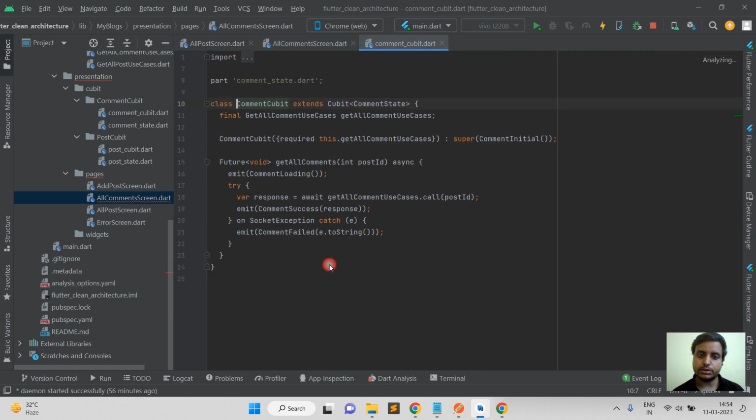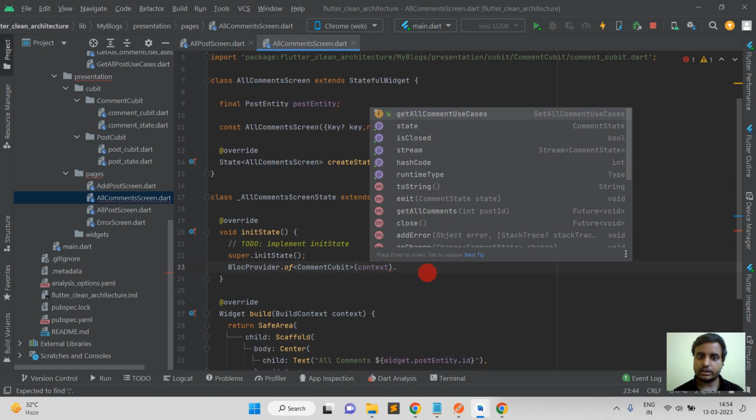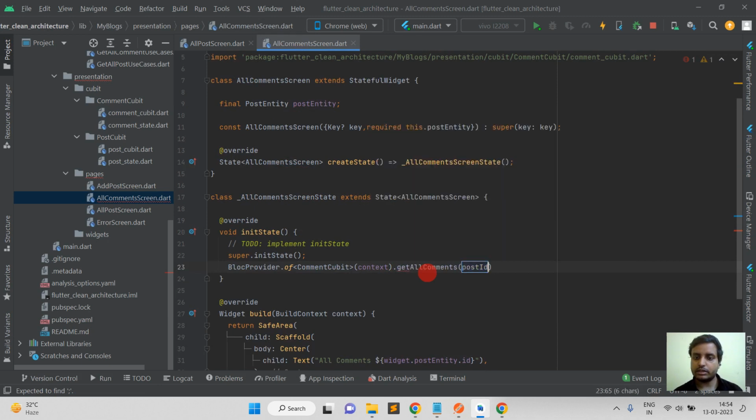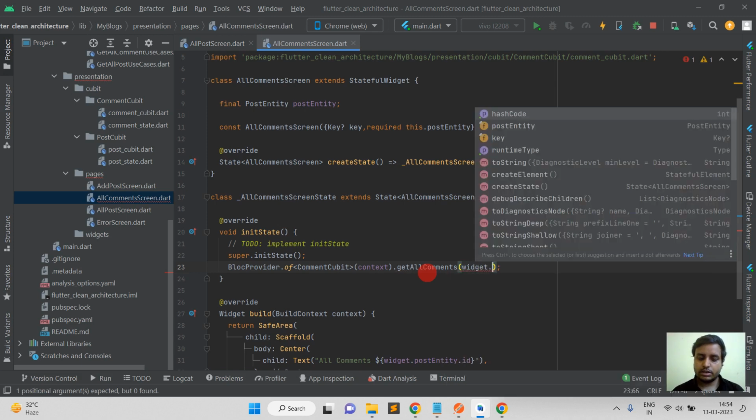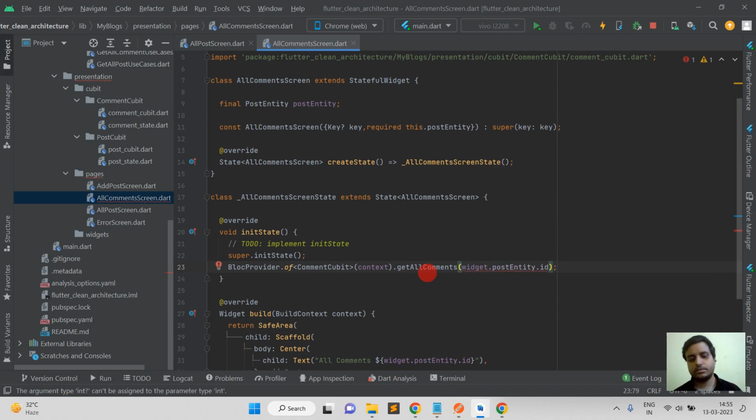So you can see this is the get all comment method, and here we need to pass the post id. So I'm going to write dot here and then get all comment, and then we need to pass the post id, okay. So we will have to pass the post id. So widget dot post entity dot id, okay. So with the help of this we can get all the comments.